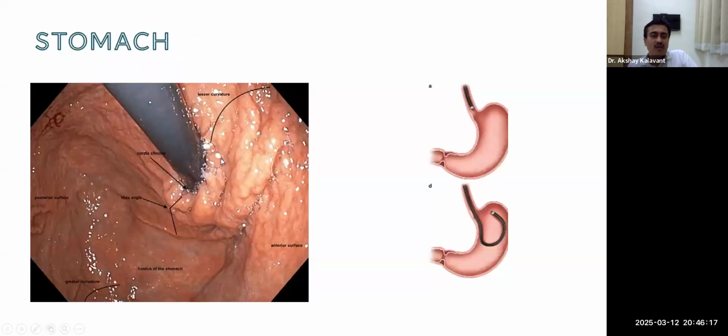At the same time, we also have to look at the fundus, where we do a J maneuver, also known as the retroflexion maneuver, where we see the roof. On the 3 o'clock or 2 o'clock position, it is the lesser curvature. On the other side is the greater curvature. The 3 o'clock to 5 o'clock position is the anterior surface of the stomach, and the 9 o'clock to 10 o'clock position is the posterior surface. You can rotate it all the way, and this orientation might change. But when you do a retroflexion maneuver, the initial thing that you see over here is these orientations.